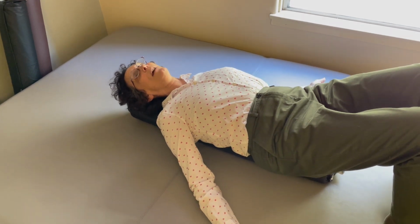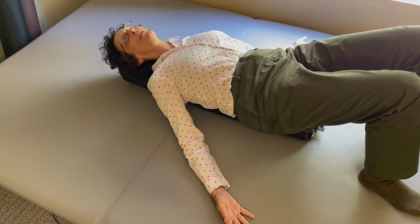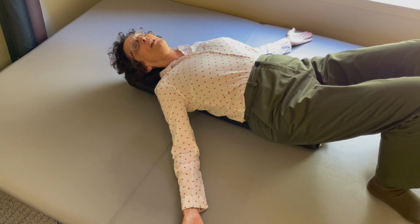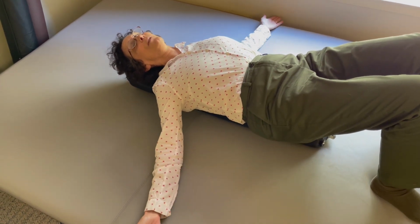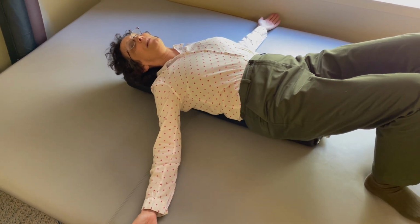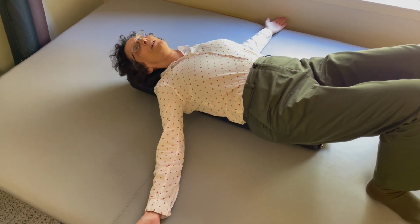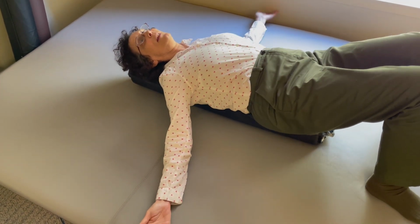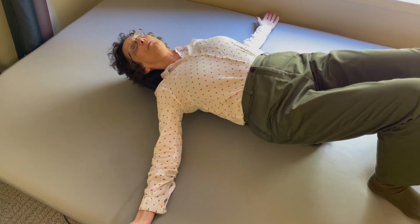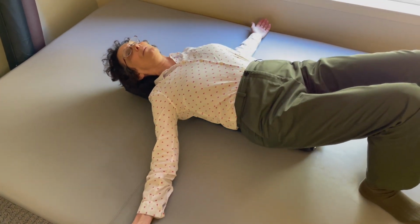Then let your hands come down. Inhale, exhale. And you just keep moving up a few inches as you do this until your hands are directly across from each other. Then you're going to take your feet and your back and try to get the foam roller to roll. So your hand on the left side should slide to the left, and the right will slide to the right.